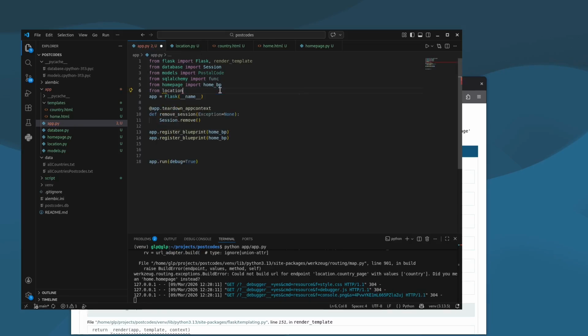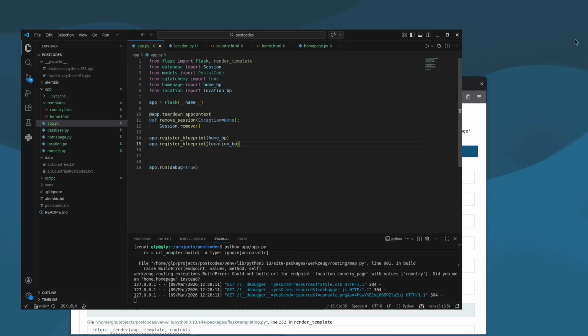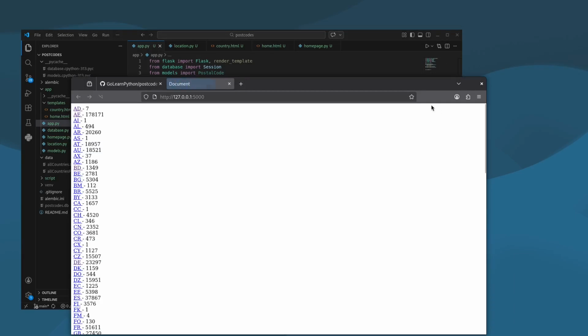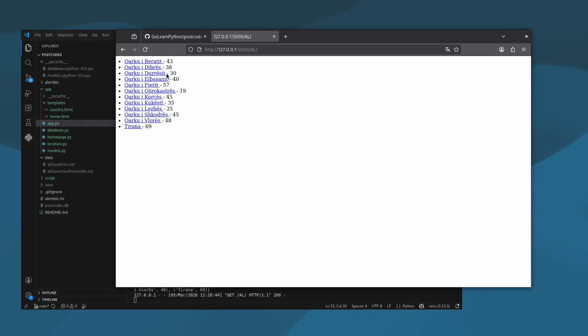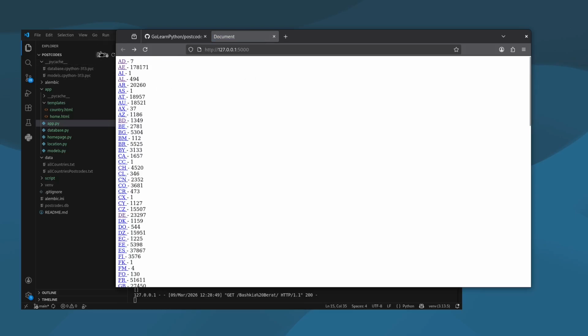From location, let's import the location blueprint and we need to register that. And now it should work. Okay, it does. Now, we don't want to translate, but we have all the URLs working.